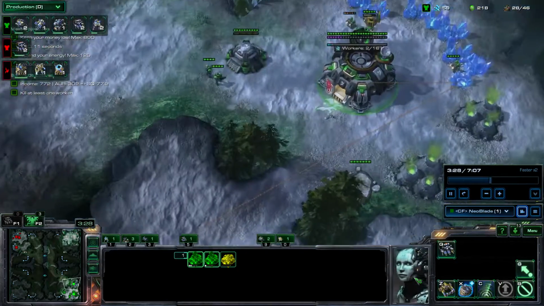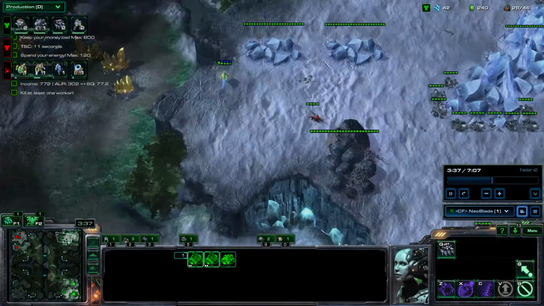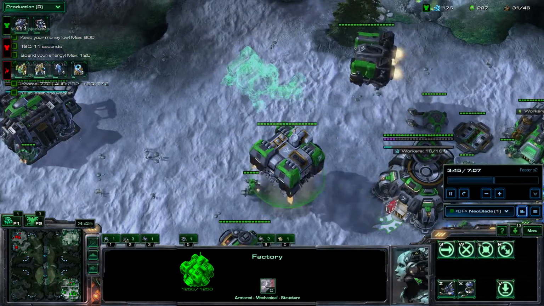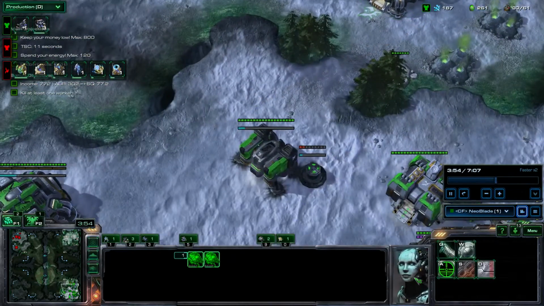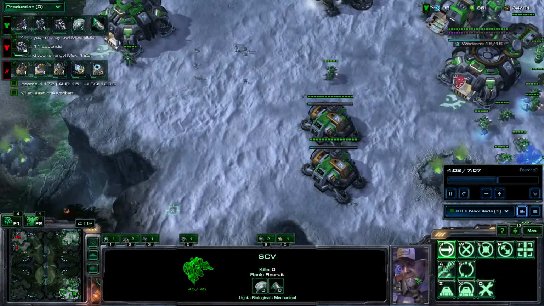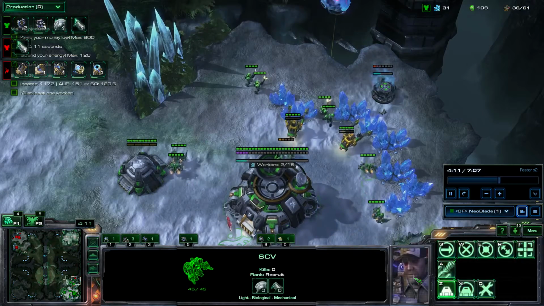I missed the second gas and the starport. If you want to play the staircase step 4, you need the starport for medivacs. Base is under attack. The bunker is very important in the lower leagues, otherwise I would have had big SCV problems there.